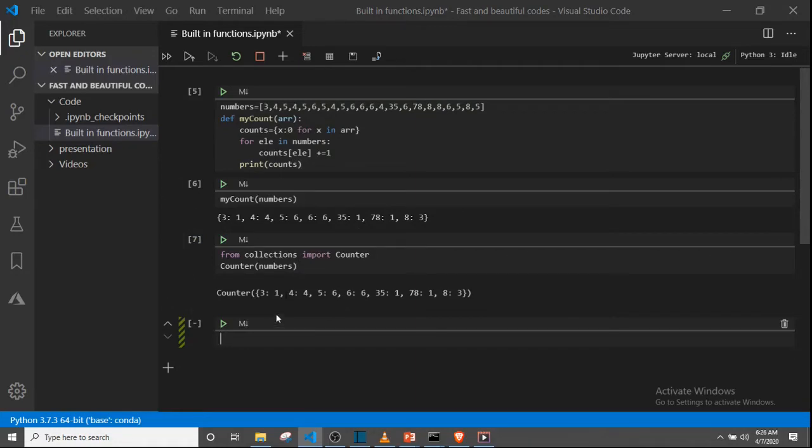The same thing we have here: 3 occurring once, 4 is occurring 4 times, 5 is occurring 6 times, and the rest of that. Okay, so this is far more Pythonic compared to this. Though when you're doing this, you'll be feeling like, okay, you're creating something nice and the rest of that, but try not to do that. Try to focus on the business and forget about trying to reinvent the wheel. So that's the reason this will be preferred compared to this. Okay, so that's the first illustration of using inbuilt functions instead of trying to reinvent the wheel.